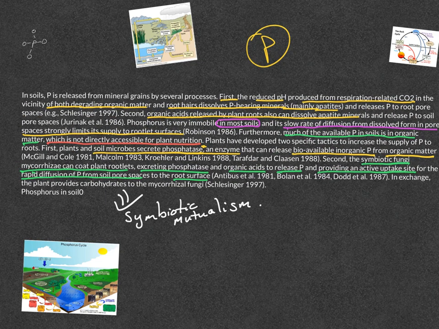So the minerals and phosphate can be attached to carbon, it can be attached to fluorine, it can be attached to a lot of different elements. All of those are known as apatites, minerals in the rock that trap phosphate. And the phosphate's released by these organic acids produced during the eating of organic material.